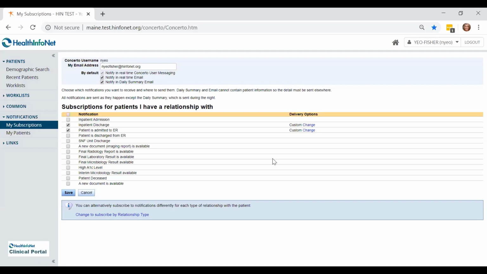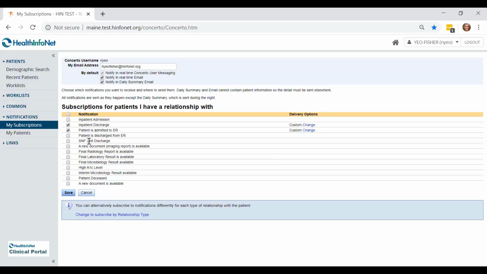And once you go through and make that change and you click the Save button, that's going to be saved, and that will automatically change as soon as you click the save button. So that's something to think about. You can come in at any point and alter it as you see fit. And it is something where I think at first you're going to want to get a feel for the notifications and the frequency to which you're getting these emails and decide what is most appropriate for you during your day with your workflow and how you have that patient interaction with folks.